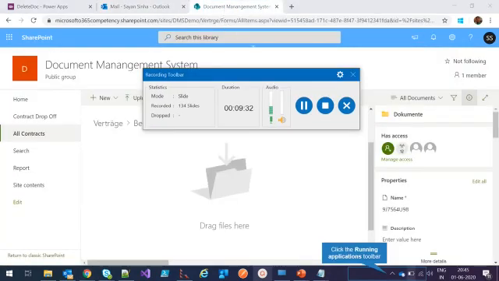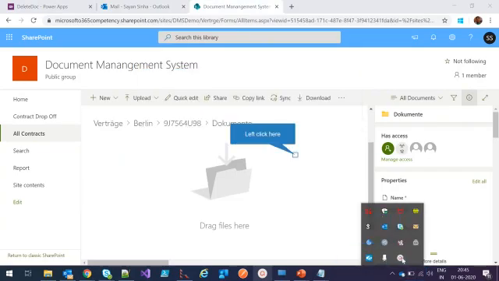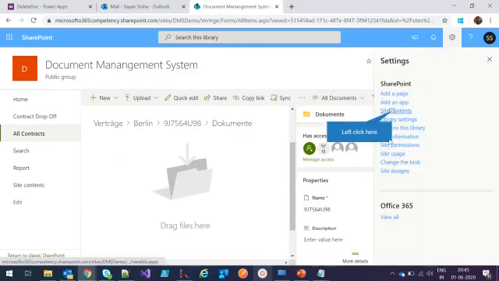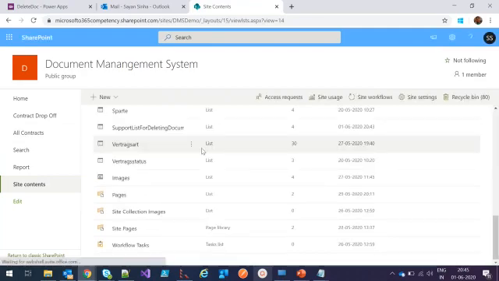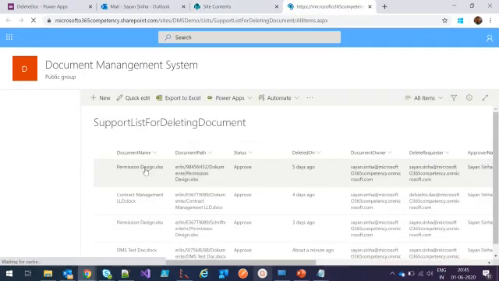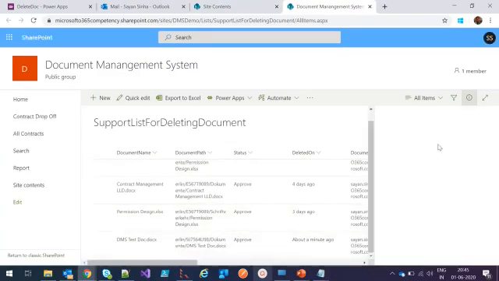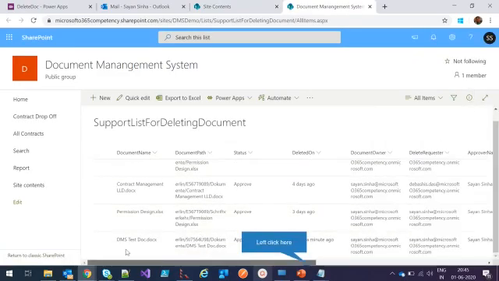One more thing we have captured here: if any document is deleted, the entire history is automatically logged in the list, so nothing will be missed. Here we can see we have started a deletion activity for a DMS test document, and this is the path of the document.